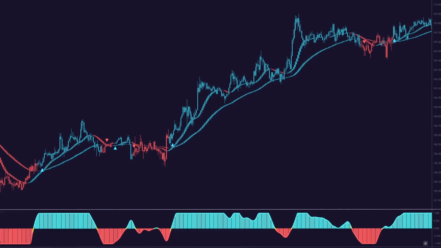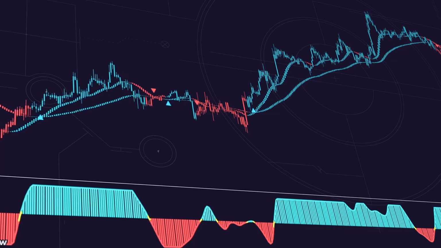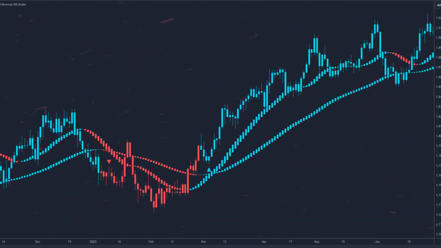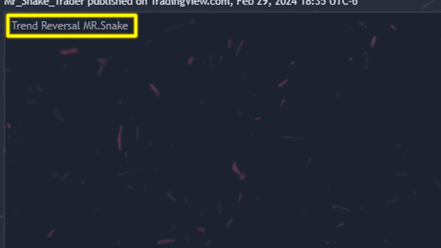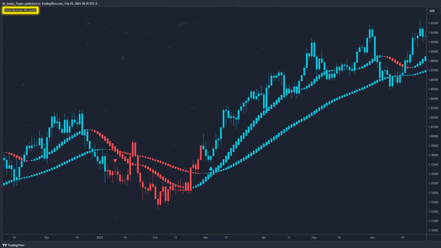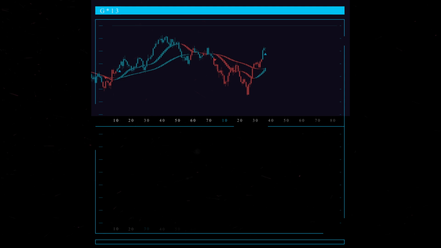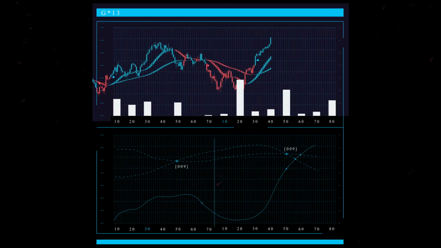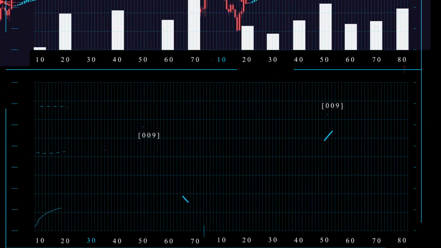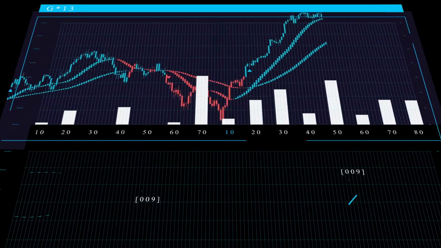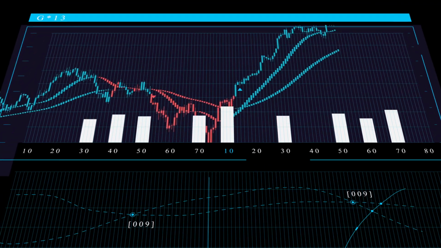Let's start. This strategy seeks to take advantage of the impulses in favor of the trend, and for this purpose, the main indicator called Trend Reversal has been specially designed to identify possible trend reversal points in the market. Its operation is based on a sophisticated and advanced algorithm that analyzes price movements and market structures. It uses a combination of different analysis techniques to detect changes in the trend.